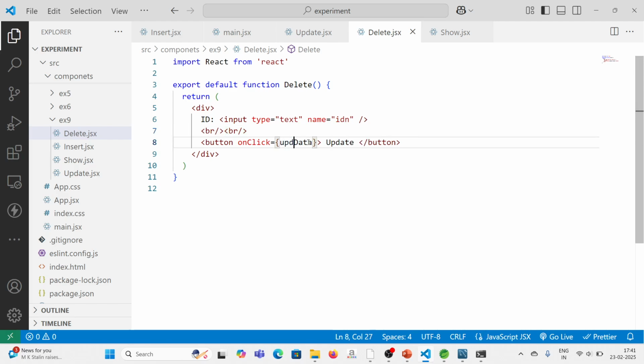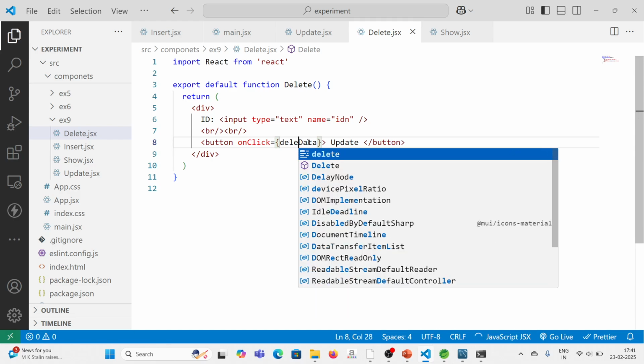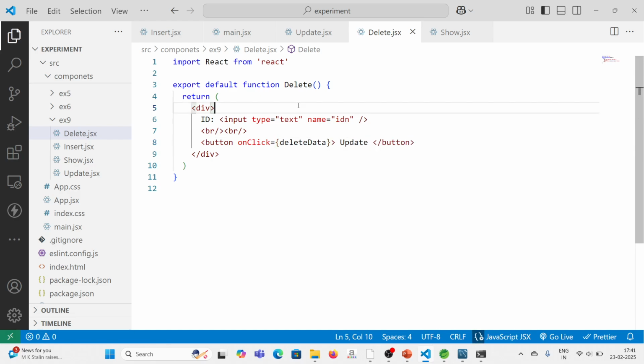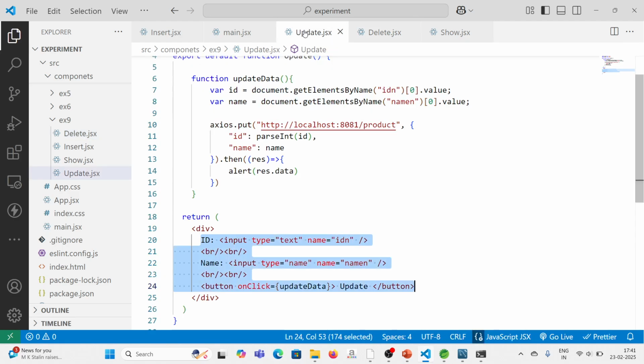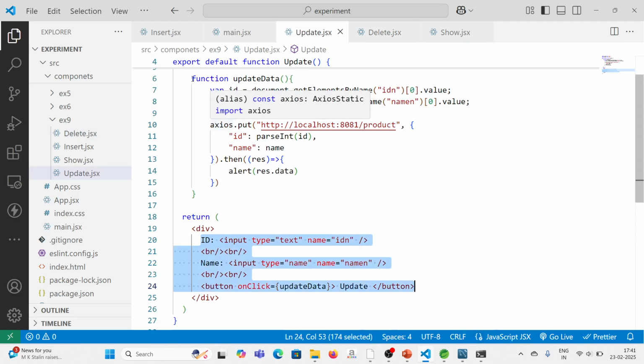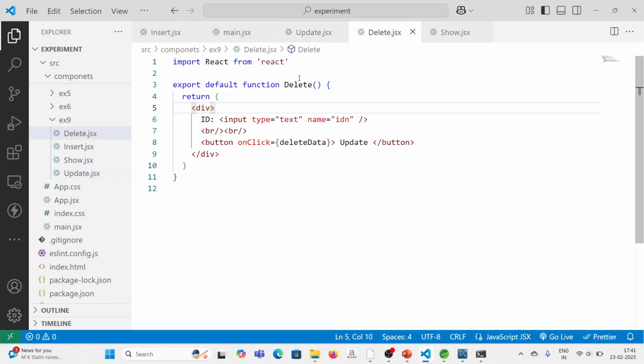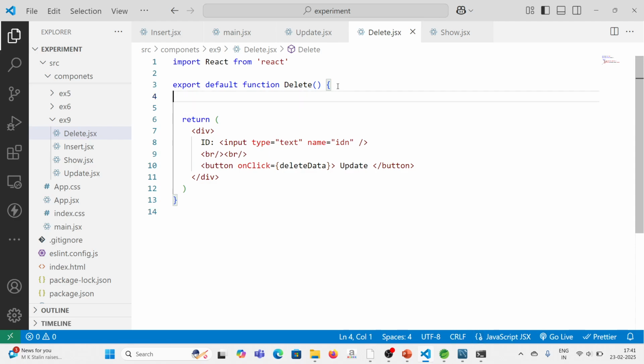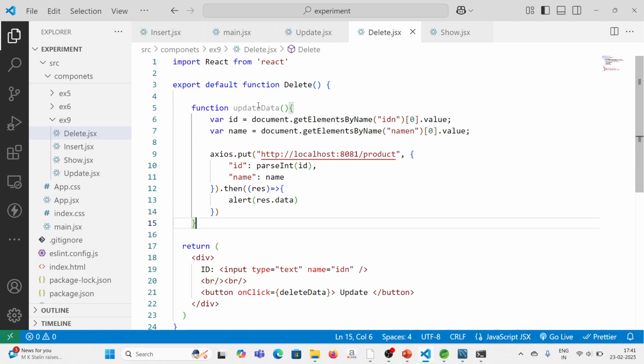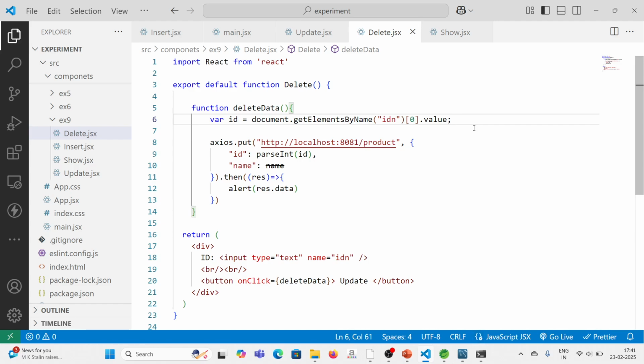Then I will say onClick equal to delete data. Then I will copy this function update data and I will paste it into delete function. Then I will change the update to delete. Then the name, the second one, is not actually required. So I will remove it, only ID is enough.